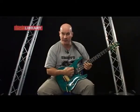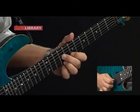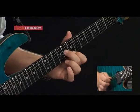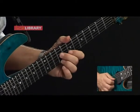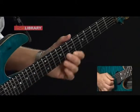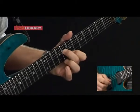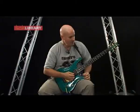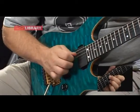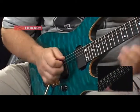For the B, we move the A one up a whole step, two frets. So that's going to be 8 on the G, 7 on the high E, 9 on the G and high E, 11 on the G and high E, and then we can use that passing tone as well. What I'm pretty much doing is playing the two notes together. But what you can do is play them separately, obviously, if you'd like.